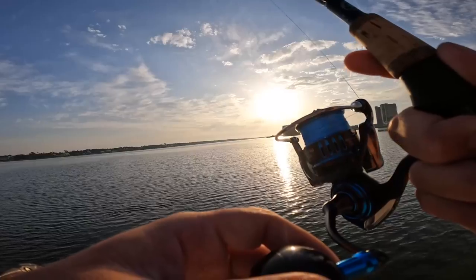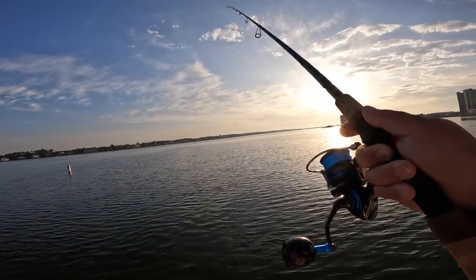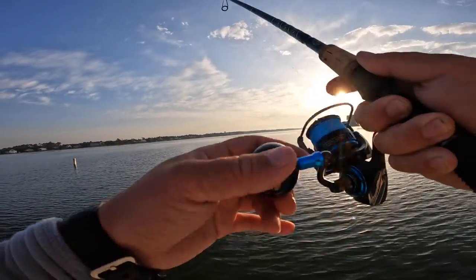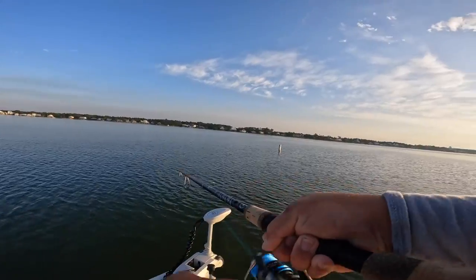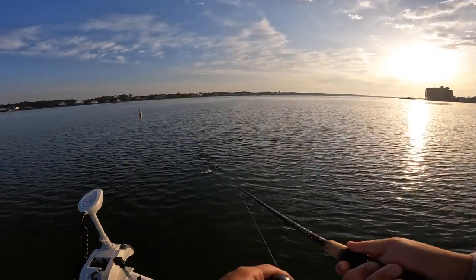Oh, there's one. Got a flounder on. Let go. Is it going to come back for it? Come on. There it is. Got it. I don't know if that's a flounder. No, looks like a lizard fish. It is a lizard fish.